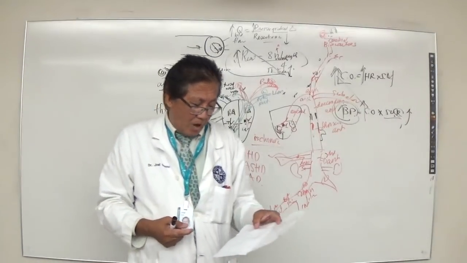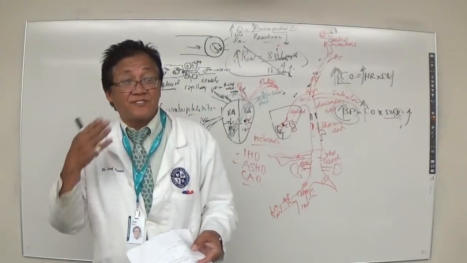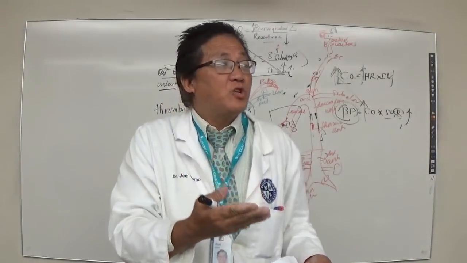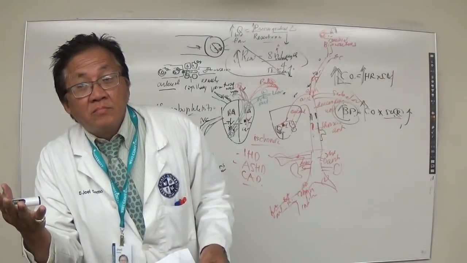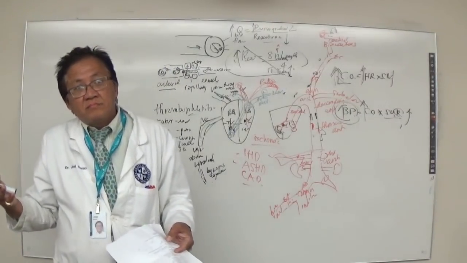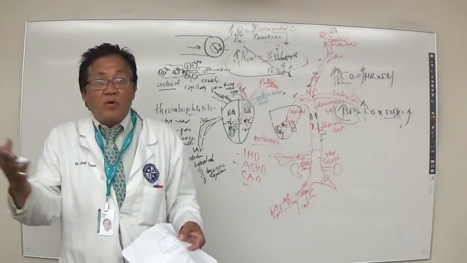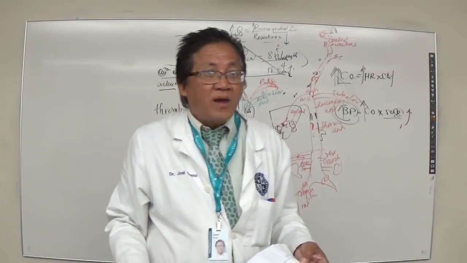Okay? Now, where do you find or produce your clotting factors? Where is it produced? Where? Oh, well, platelets are produced where? In the bone marrow. What about clotting factors? In the liver. Of course. Why is it important to know that?